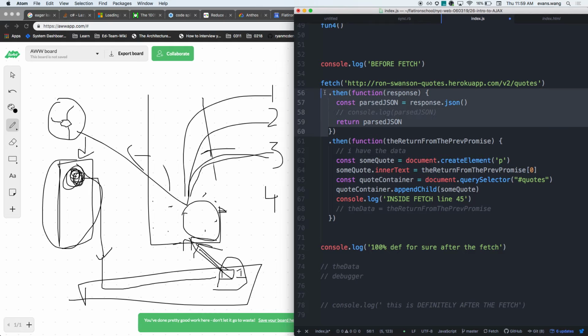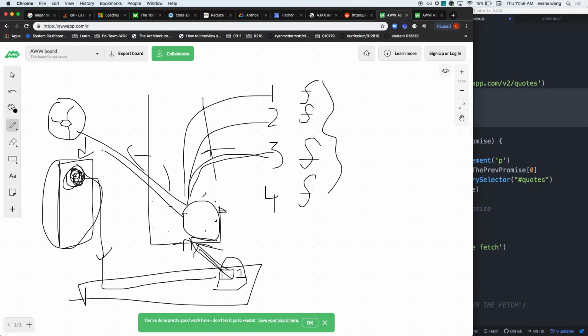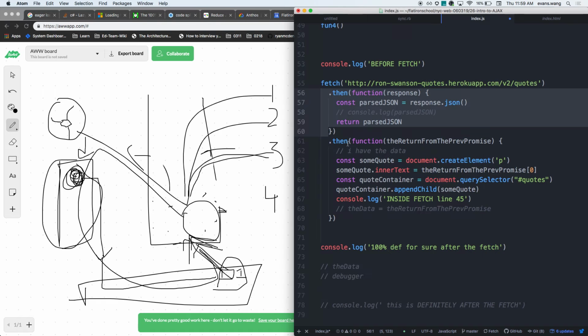This is a promise, which actually, ironically, goes around, but there's nothing else running. So it just comes right back. And then this one runs and slaps it on the DOM and also console logs at that time. So that means that this ran, and this ran, and then these will run.